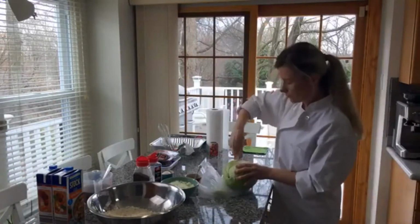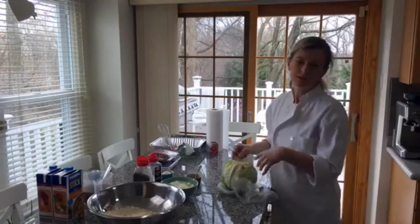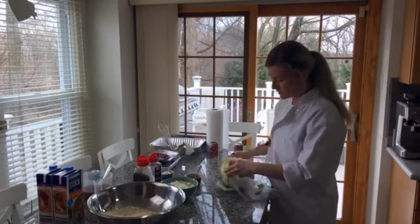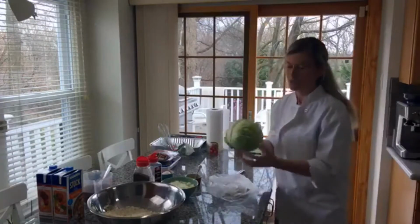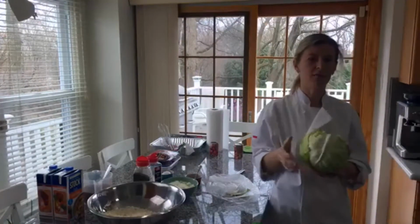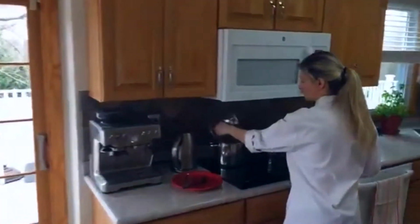That will be easier for us to take the leaves out when they're soft enough. We want to wilt the leaves so we can wrap meat around them, so they are soft and flexible. Okay, you see some leaves are already falling, but we have to drop the cabbage into the water. Usually I just put the cabbage in first and then the water starts heating up, but today because of time we have to do it a little bit differently.